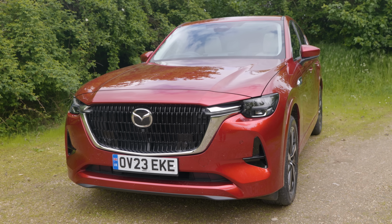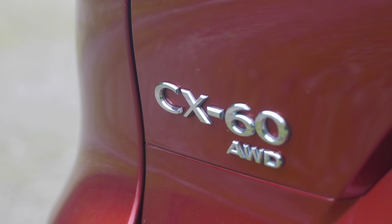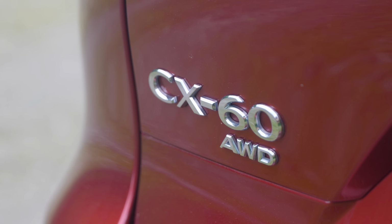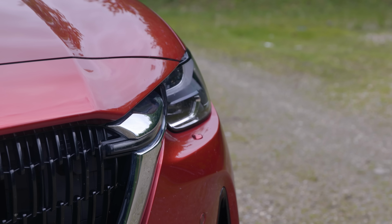Where the previous car I had, the Mazda 3, I think was genuinely pretty, this, not quite the same. It makes a statement for sure, and I wouldn't go so far as to call it ugly, but it has a very different styling language. It's quite slab-sided, and I can't help but wonder if a few more pieces were colour-coded, particularly the bottom trim, it might disguise some of the car's bulk.